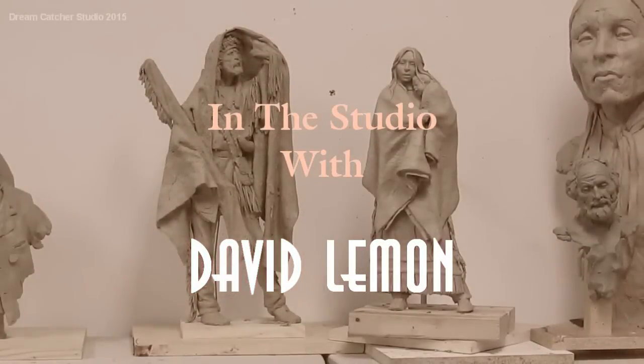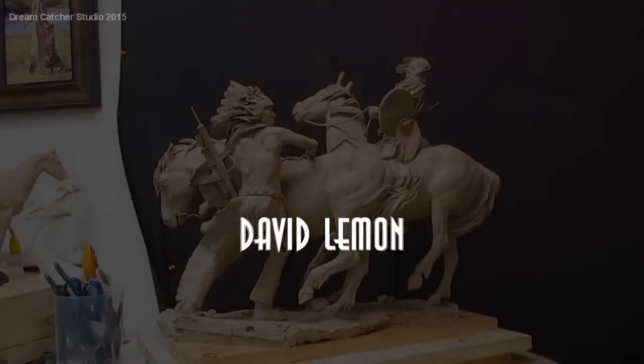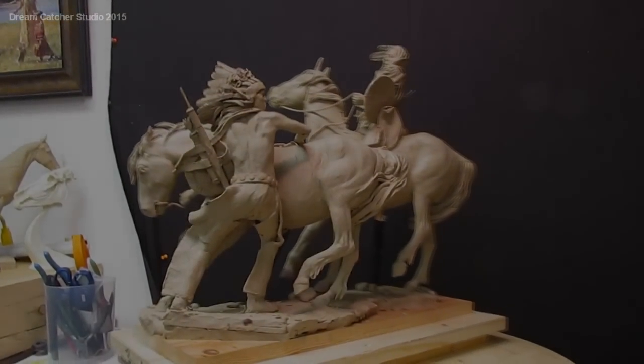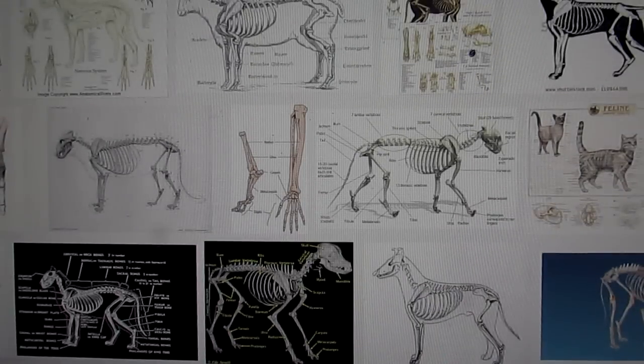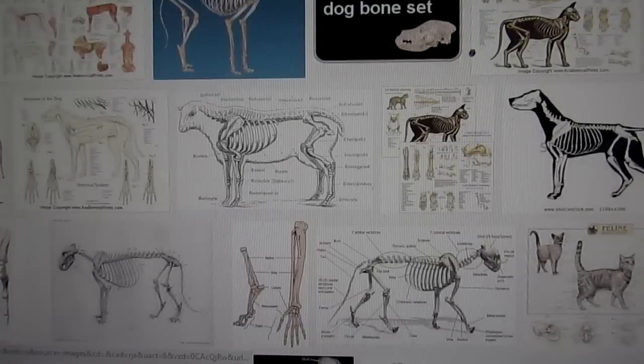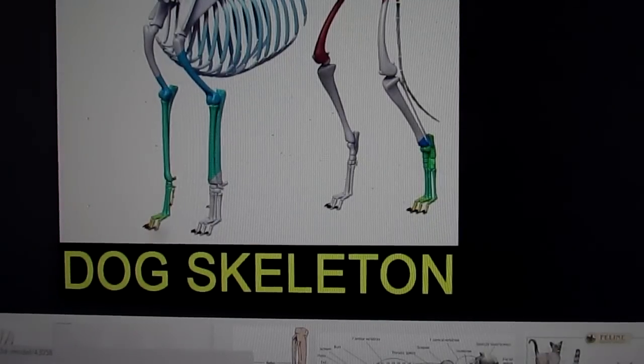All right, I'm doing research right now on the anatomy of dogs, and all I did was type in the words dog anatomy, and this is what I get. I get a bunch of stuff, including even a sheep here. I don't know what a cat has to do with dog anatomy, but you do get some good dog anatomy pictures to look at.